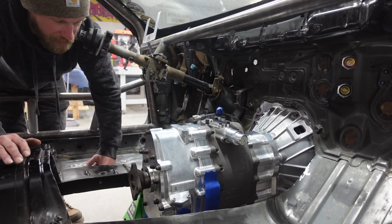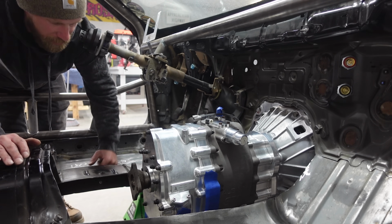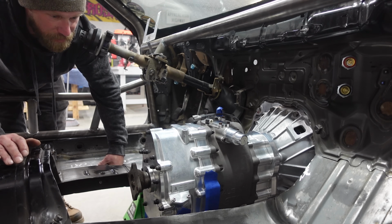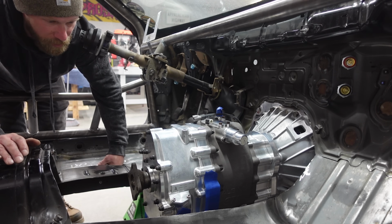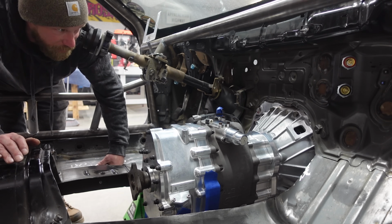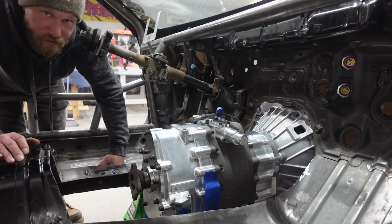So the mount looks like it lines up in a pretty good spot where there is kind of a cross member across the entire chassis. So that's cool. I'll have to beef that up quite a bit, make a very strong mount for this, and then I'm able to start working on the trans tunnel. But right now I'm stoked. I'm just gonna sit and admire it for a little bit.